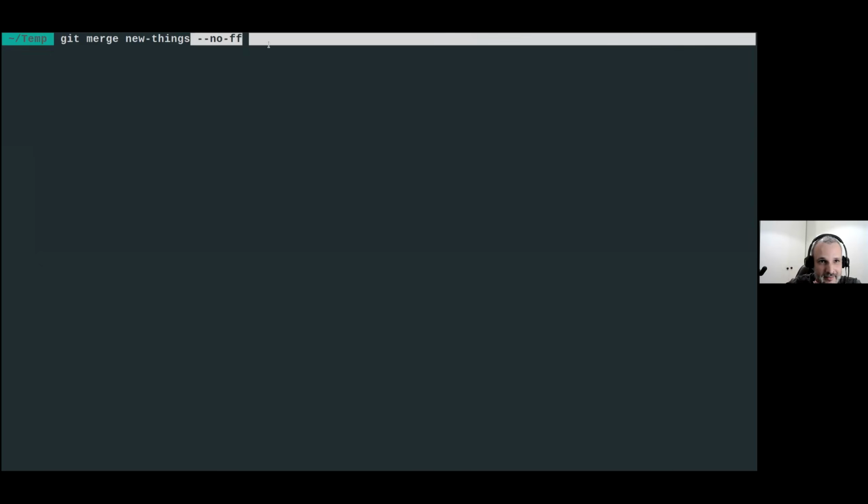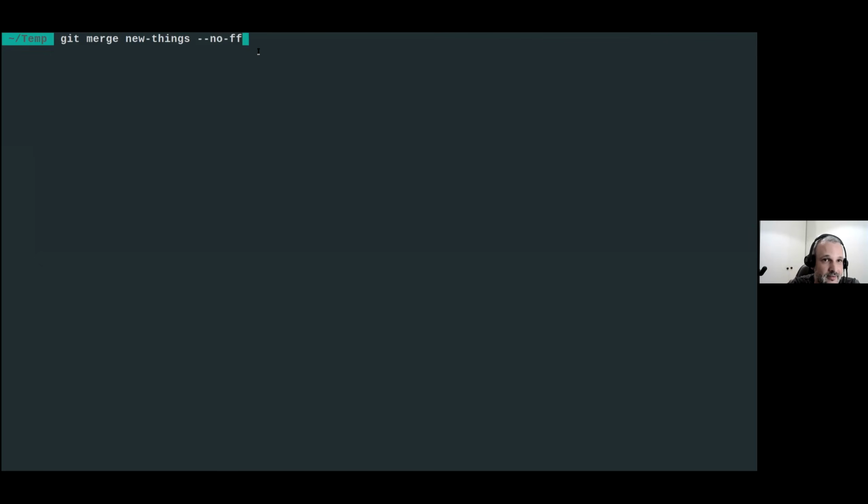We do git merge, and then we basically would do git merge with our new things branch. If you do this, usually if it's a very straightforward merge, if there are no problems whatsoever, then it does what is called a fast forward merge. But one thing that is often considered best practice is to add a --no-ff switch, so it doesn't do a fast forward.